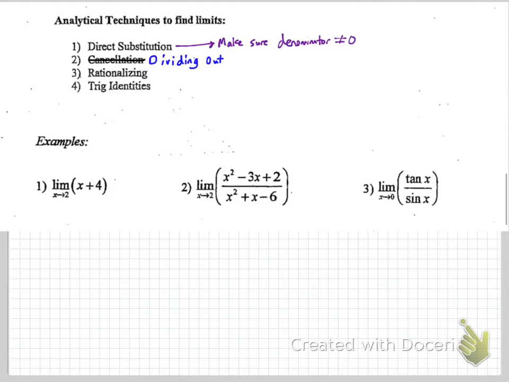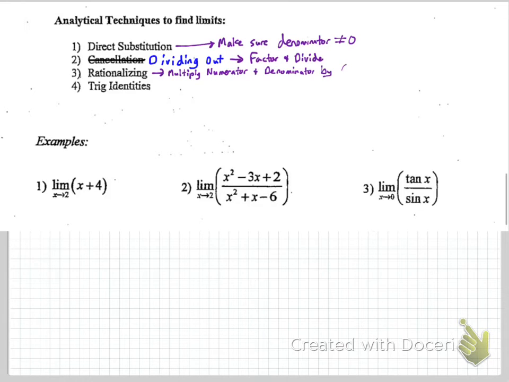As long as the denominator is not 0, you can plug the limit straight in. We'll show you that with number 1 and some of the other ones later. And I just want to say something else here. It's very often that students forget this when we're getting to more complex limits. Always remember that if you are able to plug a number in, do so with the limit. Okay. For dividing out, this is a technique. You simply often will factor and then you divide out. That way you are able to use direct substitution.